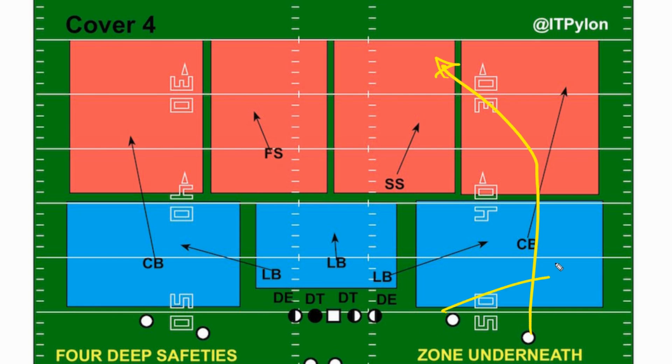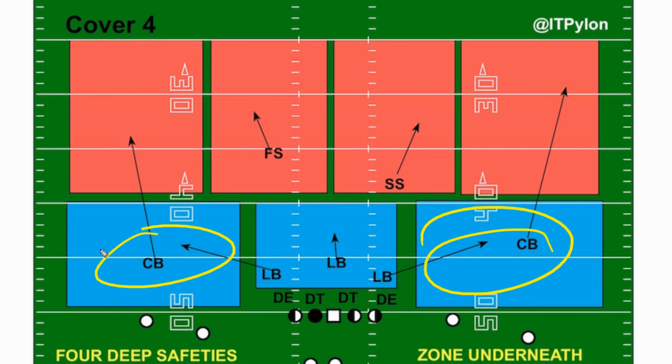So again, quarters beaters, we're going to come out and try to throw a post. We're going to throw anything we want underneath: flats, quick outs, hitches. It's a little bit harder to get a slant in quarters because you're going to have these safeties sitting right here. So again, you don't want to get your guys hurt here. This is a big hit coming at you. So it's a little bit harder to throw slants, but anything underneath in these flat areas is going to be wide open.